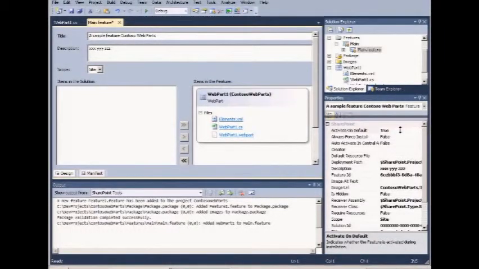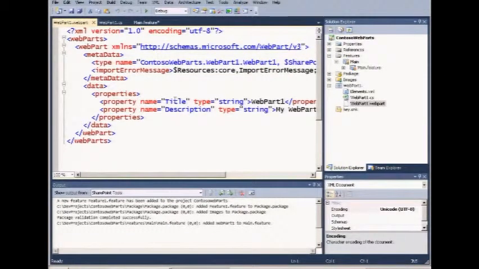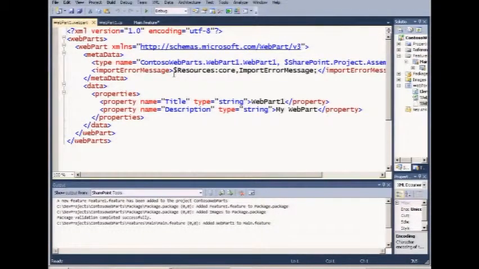Now, I haven't really done much but talk, but here's what I need to do when I add a new web part. First of all, let's go to the .webpart file. Note that a lot of the things in the .webpart file I don't need to change. It's got the name of the type. It's got the name of the assembly. Note that the SharePoint tools has some substitutable placeholders in here that they do a substitution on when they build the solution package, so they actually put the real project name.